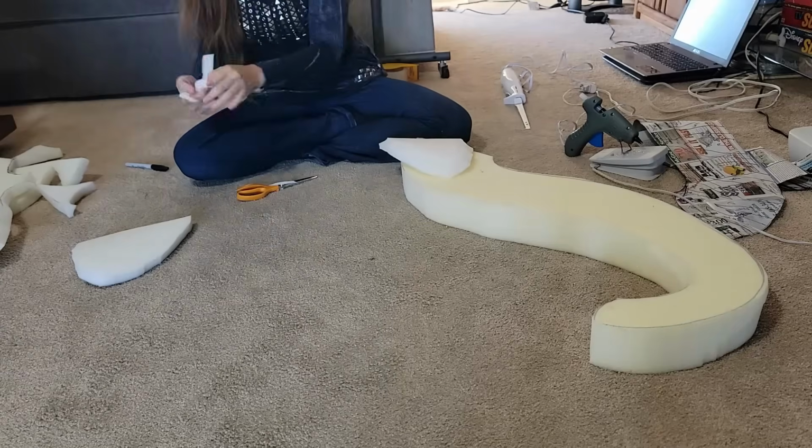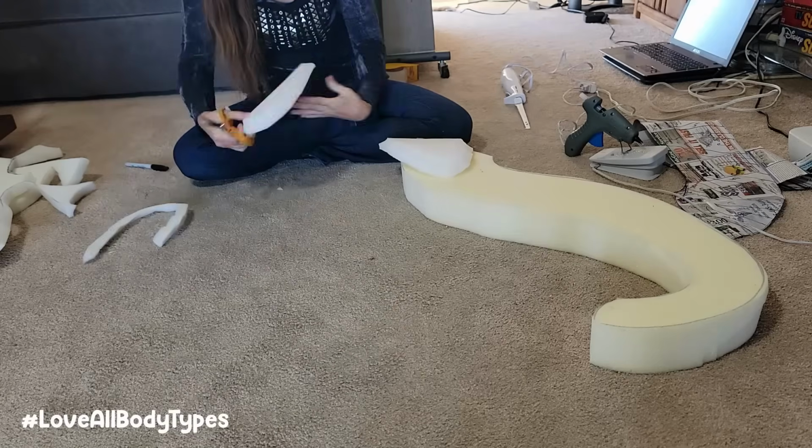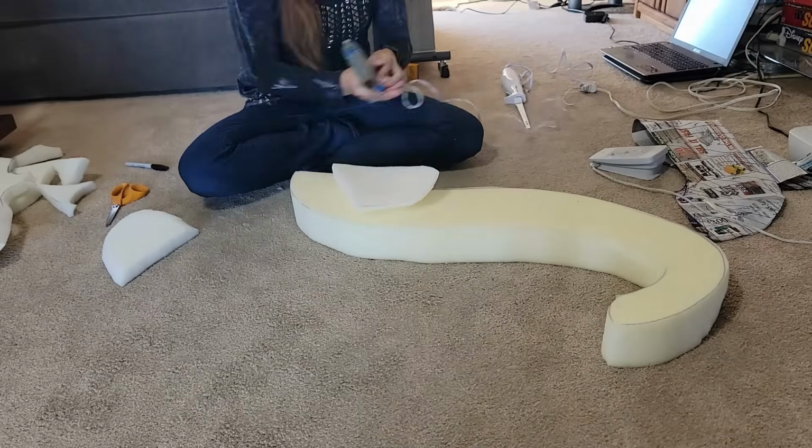But because this is for someone who's a little bit on the larger side, I wanted to make sure that it was going to match their body proportions correctly. Hence why I'm taking this little bit of an extra step to pad out the base of the tail to make the transition more natural.